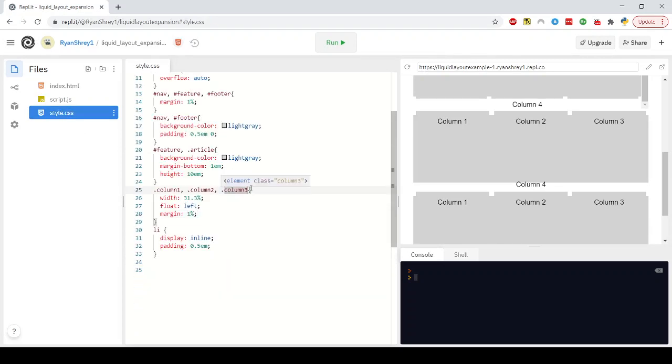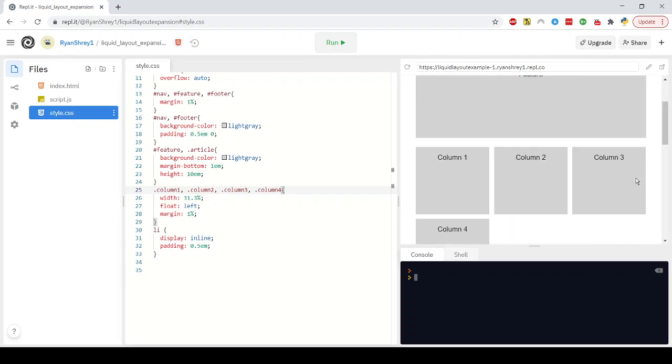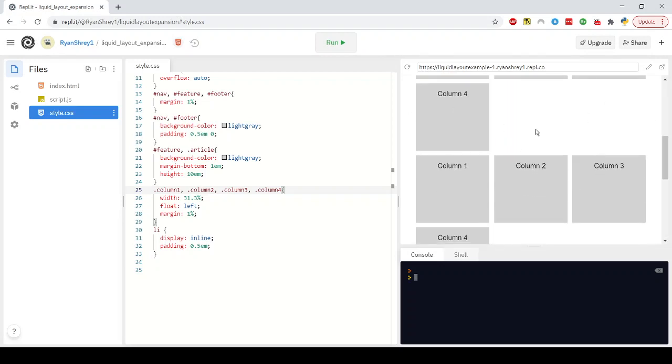So right here where we have all the styles that set up what a column is supposed to do, I'm going to add the class column 4. So that'll be included. And then another problem you're going to run into, if I run this, is it's still going to look incorrect. The reason for that is it's spilling over and creating a whole new row because we set it up with widths that were intended for 3 columns. This is approximately a third of the page with a little bit of room for the margins. So I've just got to do the same thing.